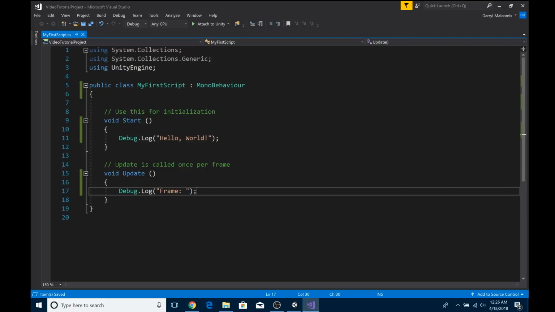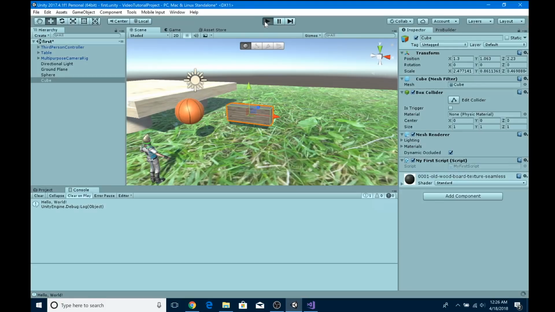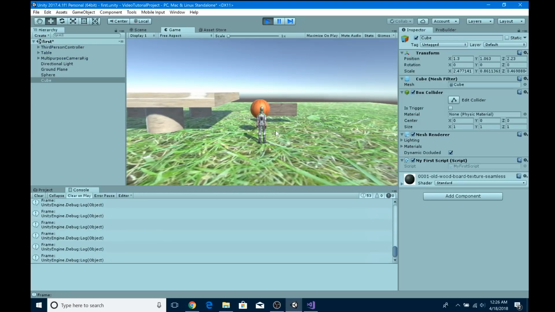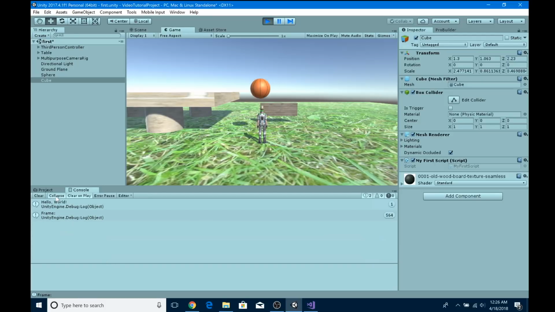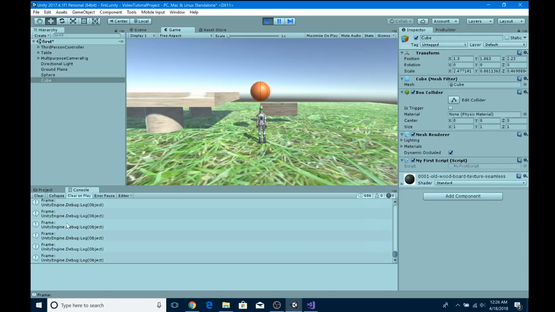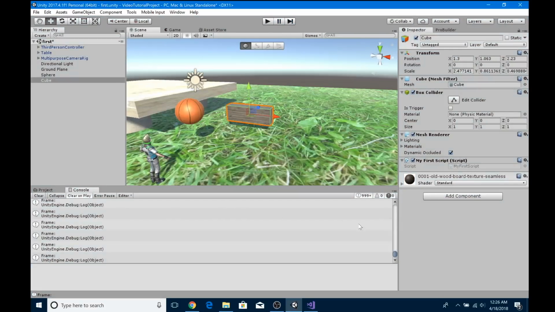Can you see what's going to happen here? All right, so let's go ahead and run this. See, it's printing frame for every frame that occurs. If you're not seeing this drag out like this, turn off collapse, because collapse will do this. Make sure that's kind of popped out there. Cool. So we're just printing it over and over for every frame. So we've got more than 1,000 of these.